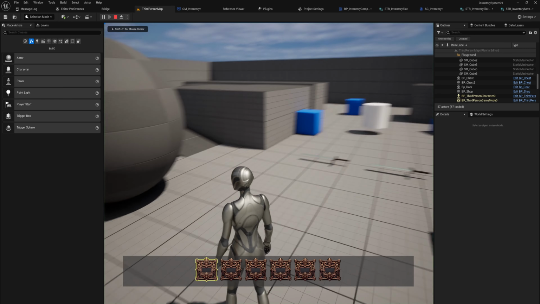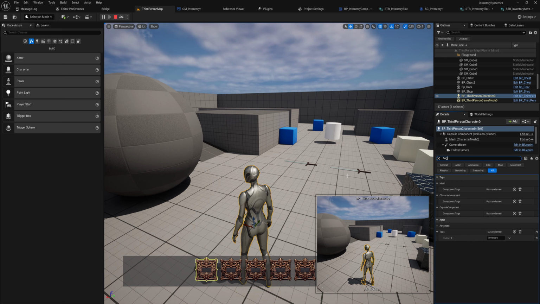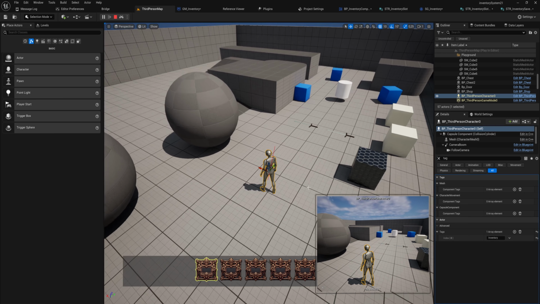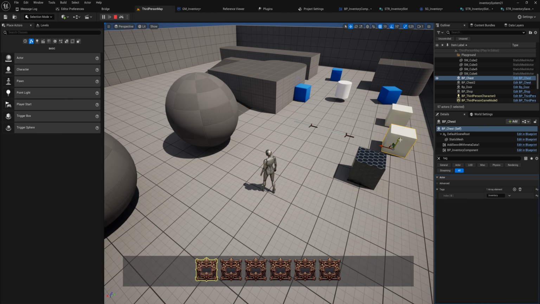So now if we go in here, we should only have the one inventory tag because it only adds it once. Again, there's not really an issue with it having 3 of the same tag in this case, but maybe in some other piece of your code that would matter. So it's better to just set it up to only apply it once. And all these things that also have inventory components now also have the inventory tag.